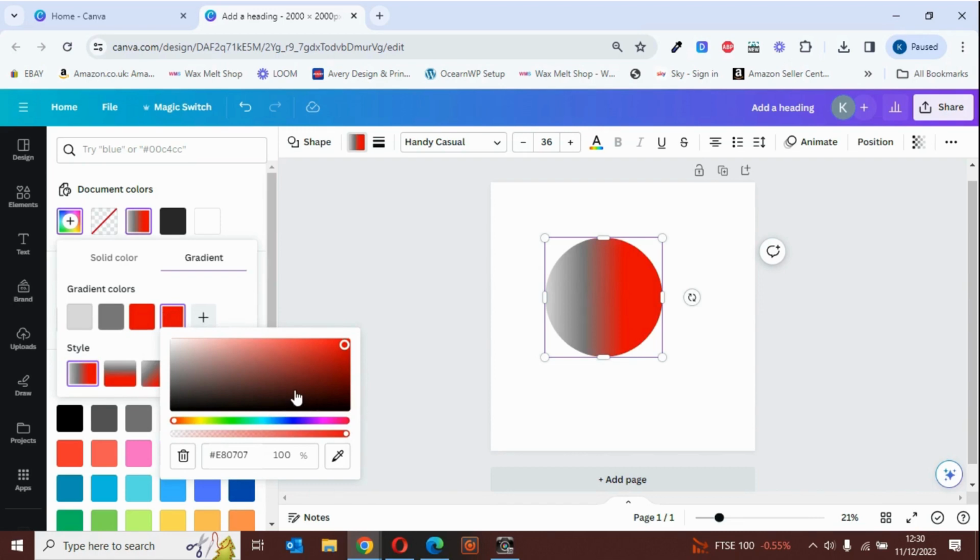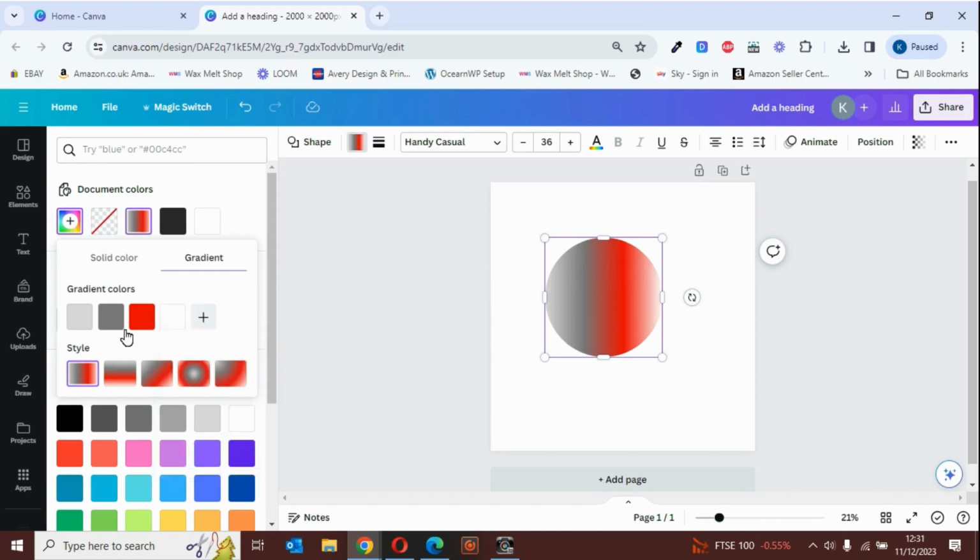So we've got red, so I'm going to actually put in there, I want a white next. So I'm going to put a bit of white. You've also got percentage there, which is 100% at the moment. If you wanted to edit that, you could take that down to 50% or whatever percentage you want if you just want a little bit of a colour to show. But for the purpose of this video, I'm just going to leave everything at 100% for now.